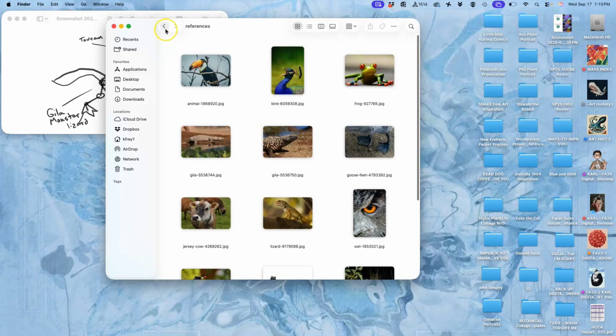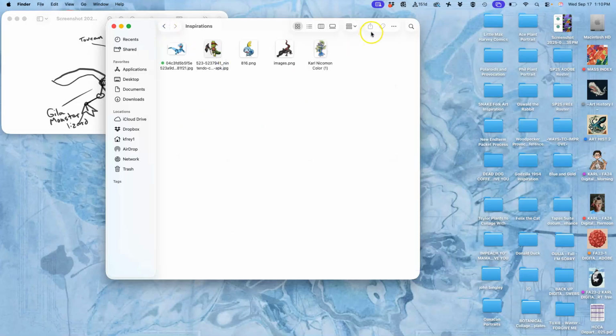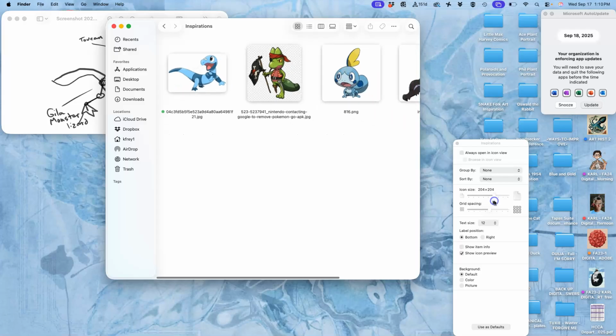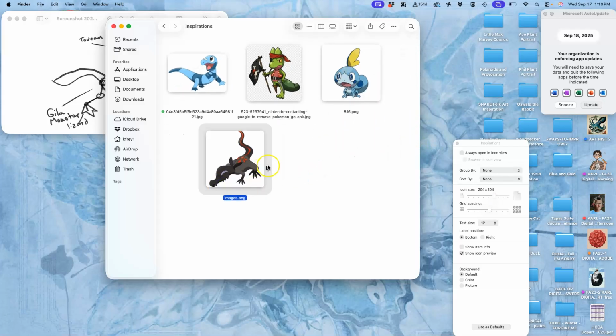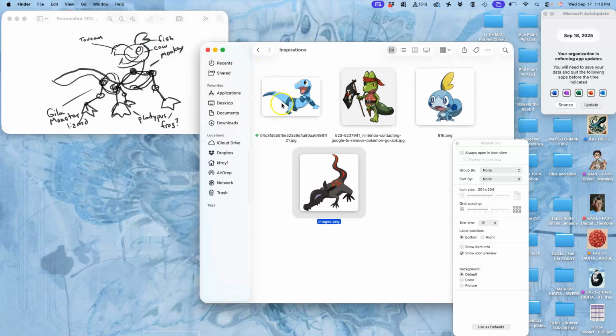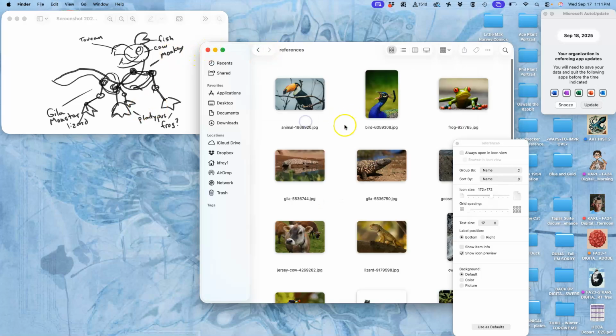So my inspirations were these Pokemon. Make it a little bigger here. All these kind of pirate-ish Pokemon and lizard-ish Pokemon. And so my sketch is informed by the positioning and the silhouette of them combining some different features, like the fin on the top of the head, the crazier feet, changing the tail a little bit. And that's the silhouette I want. So now I'm thinking, what kind of creatures can I find that from? And then I start downloading those references.